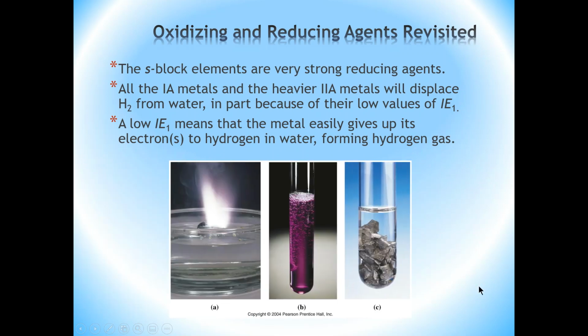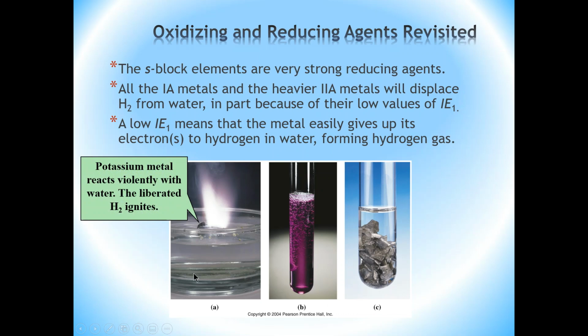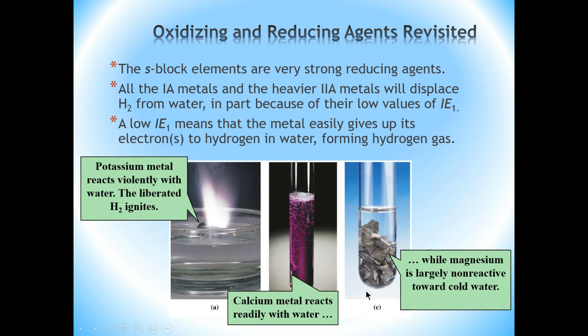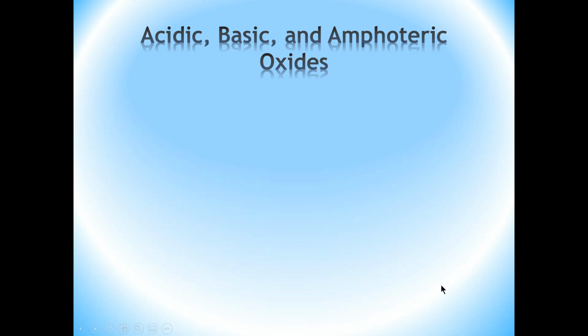You can see that in these reactions here, the first one is potassium. If you take a small piece of potassium and add it to water, you're going to see a very vigorous exothermic reaction that produces heat and energy. That's because the electrons given up by the potassium will be used to displace hydrogen from water. A similar thing happens here in the case of calcium. It's not as vigorous a reaction. And in the case of magnesium, it is not reactive in cold water, but if you heat it, then the reaction will take place as well, where electrons will be used to displace hydrogen from water.